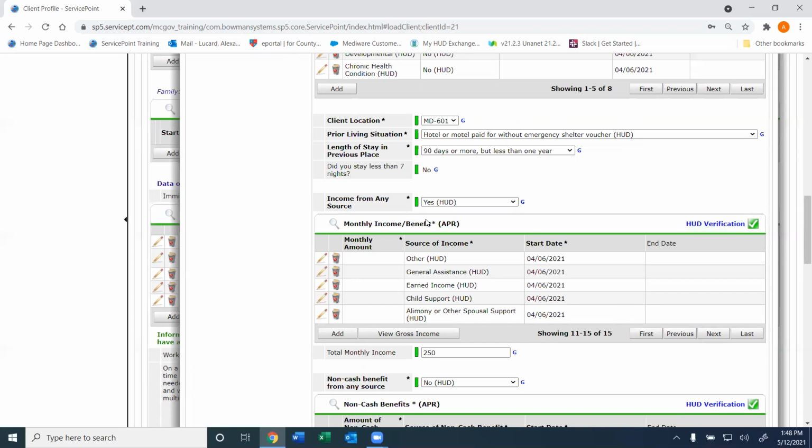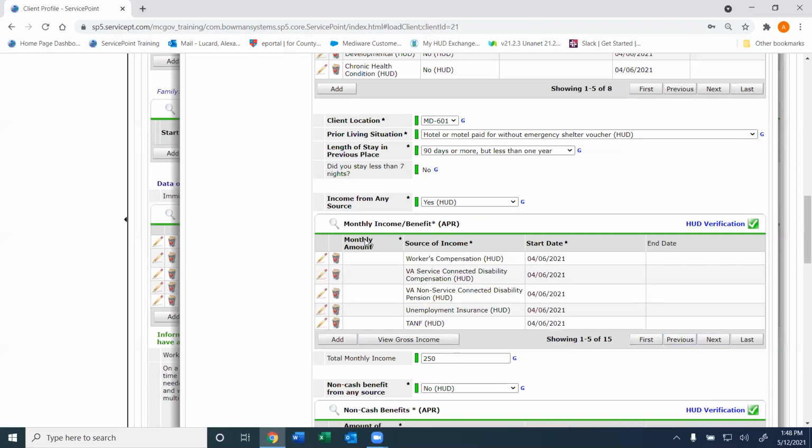Let's take a look again. We have, yes, there's income coming in. We have $250. But if we look under the HUD verification matrix, we see that there is no dollar amount in any of the 15 questions. And what this means is, if we don't see a dollar amount, it means that it's $0. And so if each of these are $0, we have what's called a logical fallacy. So we're saying $0 in the matrix here and 250 here. So we're going to get an error because we can't have 0 here and 250 here. These two, the dollar amounts under the monthly income section, must equal the same amount as the total monthly income.